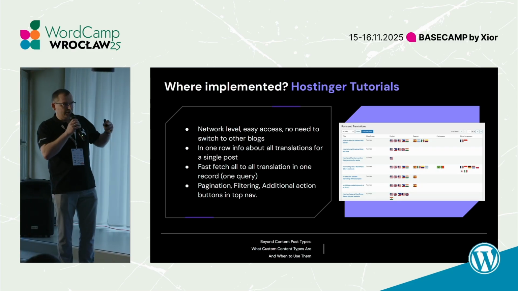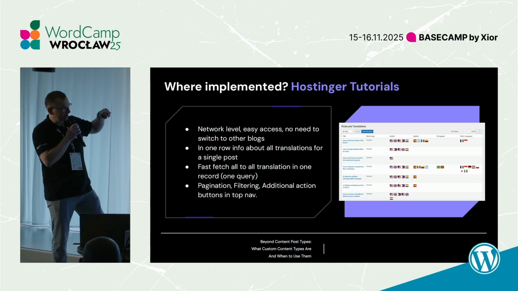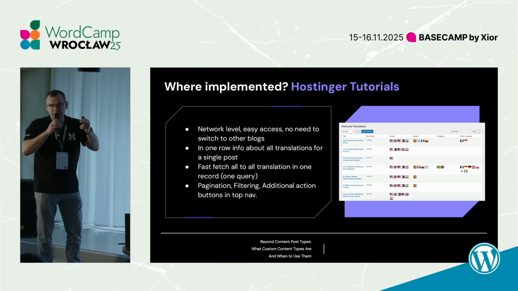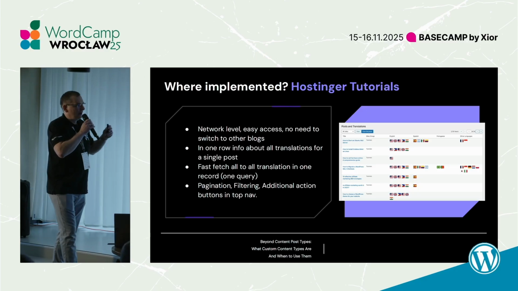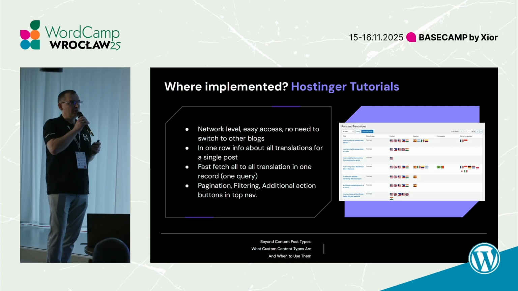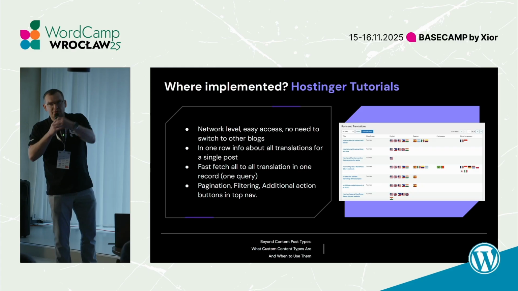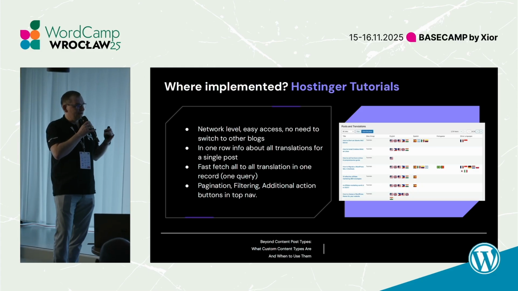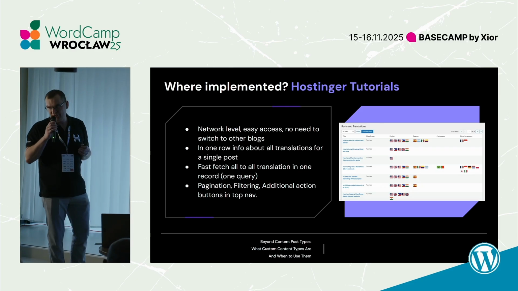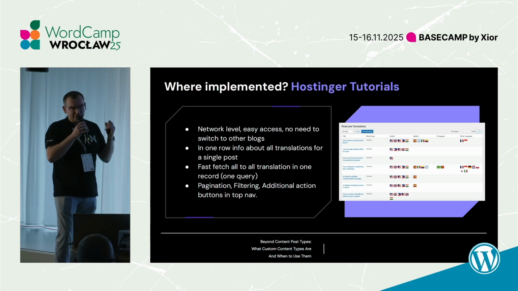When I'm displaying the article in the selected language, I'm just taking one record and I have all the others. So I can easily attach it to the language switcher. If I'm on how to build a website in English and I change the language to Polish, I will be redirected to jak zbudować stronę in Polish, but before I implemented this, you were redirected to the home page. So this was the way to connect the articles together.